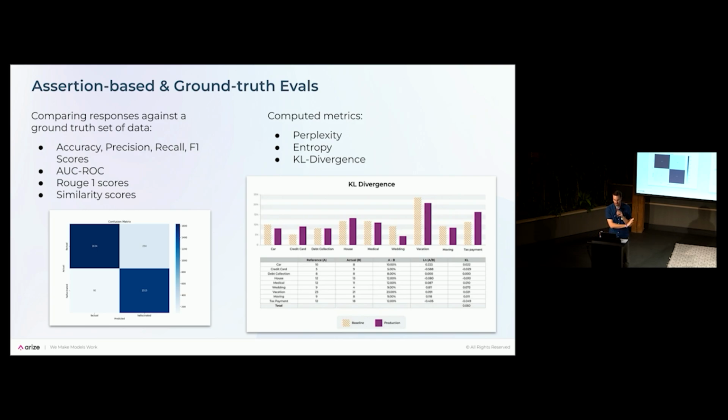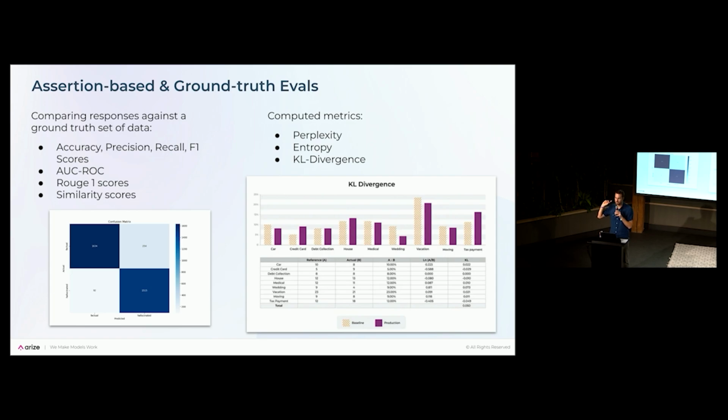I've got an example here of KL divergence. Basically, you might know for a particular application that you've set up that you expect about 10% of the outputs to fall into this car category. You expect 5% to fall into the credit card category. And you can look to see, okay, does the total distribution of the outputs from my model match that? Do I have about 10% in that category? Do I have about 5%? So basically with these, you're comparing the expected outputs and the actual outputs either at a granular level or at a distribution-wide level.